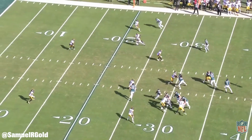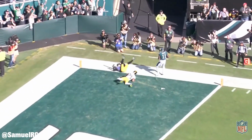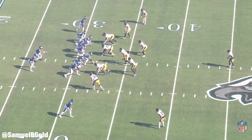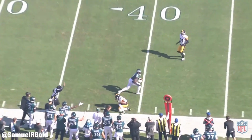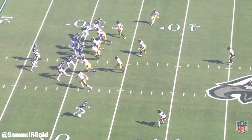During these snaps, or even in their standard shotgun drop back passing play calls, A.J. Brown tended to run a relatively basic route tree. I saw a lot of slants, I saw quick hitches, I saw him running those fades and comebacks like we talked about before, and I also saw some quick seams or dig routes where he would work to find space underneath the safeties. What's interesting about the Eagles offense is that Jalen Hurts doesn't really throw the ball deep very often.